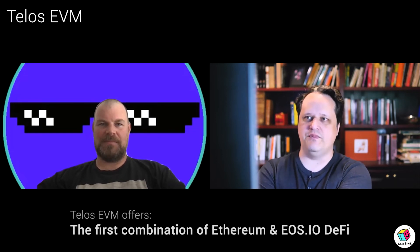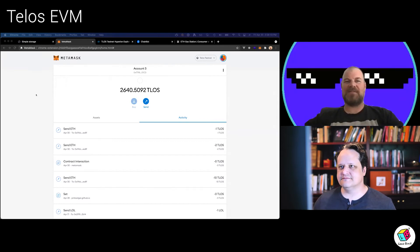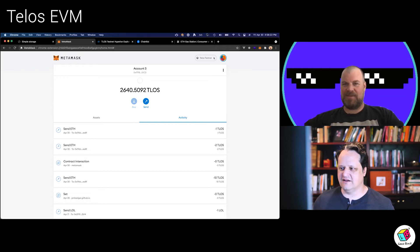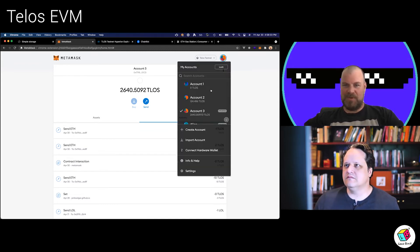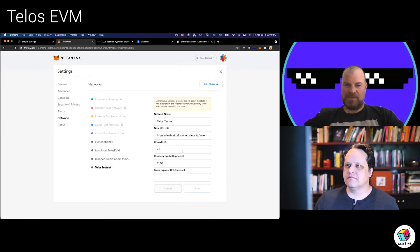Can you share your screen and show people Ethereum running on our TELUS testnet EVM? You should be seeing MetaMask. So this is MetaMask — normally it's a dropdown but you can make it full screen. I've got all the networks here. I configured TELUS testnet. There are two ways you can do that: go into your settings, go to networks, add a new network. You can get that information off docs.telos.net. You can go on the TELUS EVM Telegram — it's pinned.